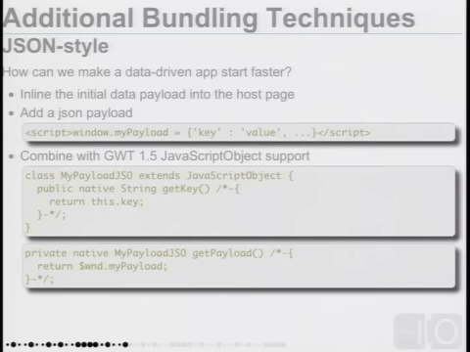Imagine, if you will, I have some site, I have to log into it, and users have their own preferences. When you download that host HTML page, wouldn't it be really cool if you could embed the user's preferences in the same round trip that's providing that outer HTML page? Because you already know who they are. You may as well save yourself the additional round trip after the module starts to provide that data.